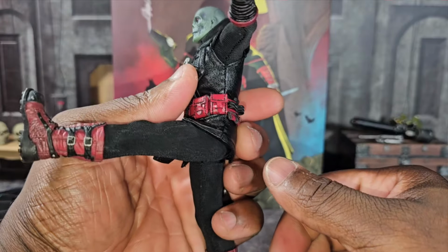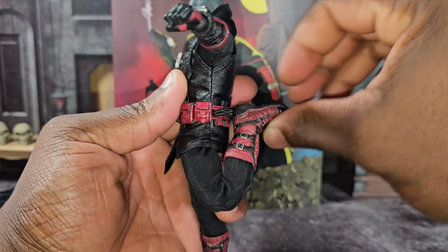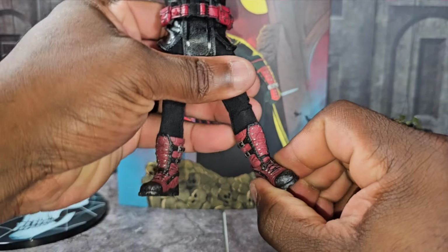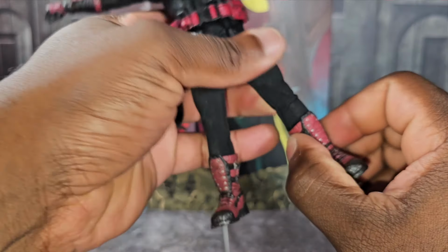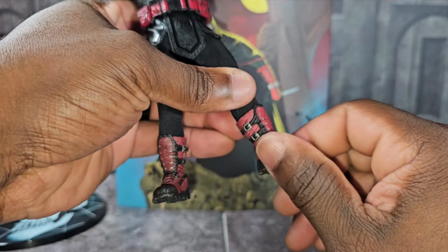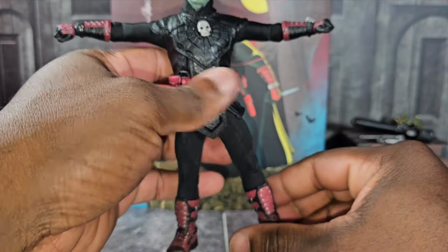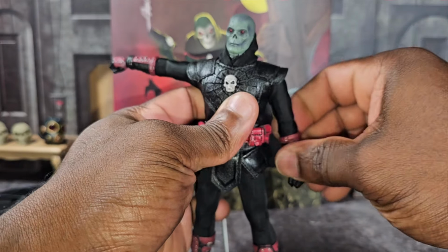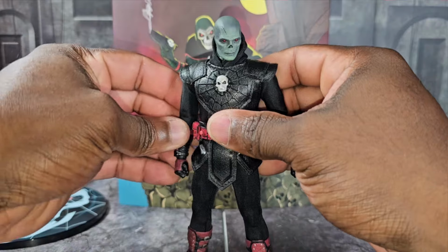Also, go this far forward, which is 90 degrees here. And then also, he can go all the way back like that. So, that is freaking awesome. Articulation for the ankles are great as well, as you can see here. And then, I don't know if we get swivel at the boots. It doesn't seem like it. But we do get swivel here at the ankle. So, that is dope. And also, we get swivel at the thigh. So, overall articulation, this dude's definitely getting a 10 out of 10 for articulation.